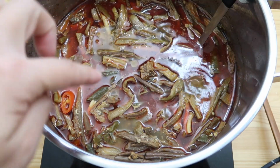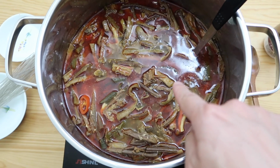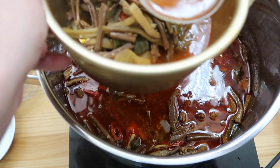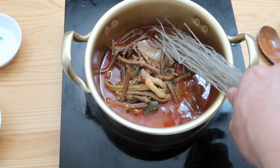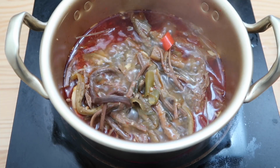The broth is spot on for me, but if you find it a tad bit bland, you can add a few sprinkles of salt. This now is your master pot. Get a few spoonfuls into a smaller pot, along with some broth. And I like to add Korean glass noodles. This is tangmyeon, which is made out of sweet potato starch. I like to add it to each individual serving. Get the broth over the noodles and watch it sizzle away.